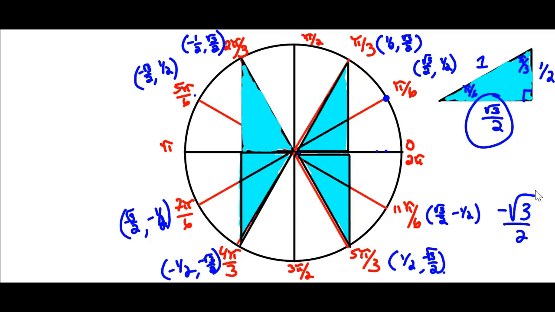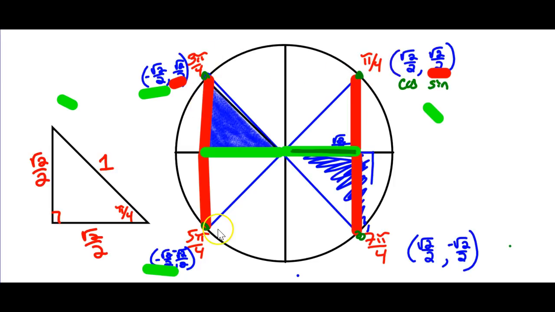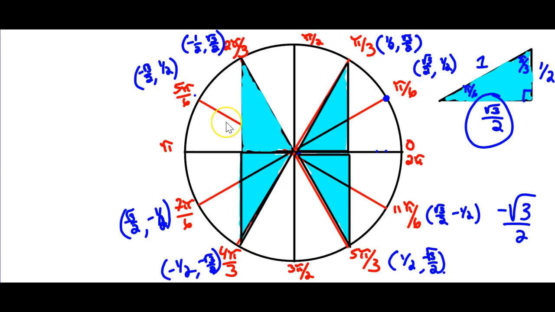So, those are my sine and cosine values. 4 pi over 3, 2 pi over 3, 4 pi over 3, and 5 pi over 3. So notice what we've done today. On the previous page, we did the ones for pi over 4, 3 pi over 4, 5 pi over 4, and 7 pi over 4. This page, we did them for these 8 angles right here. So far, total, we've done 12 angles, the sine and the cosine for 12 angles. But we're still missing 4 that we haven't talked about.